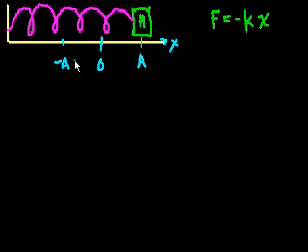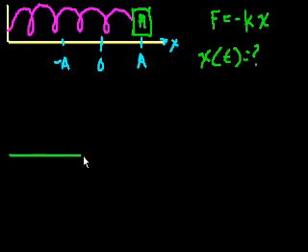So let's see if we can just get an intuition for what x will look like as a function of time. Our goal is to figure out x of t, x as a function of time. That's going to be our goal in this video and probably the next few. So let's just get an intuition for what's happening here. Let me try to graph x as a function of time. Time is the independent variable, and I'll start at time equals 0. So this is the time axis. And let me draw the x-axis.